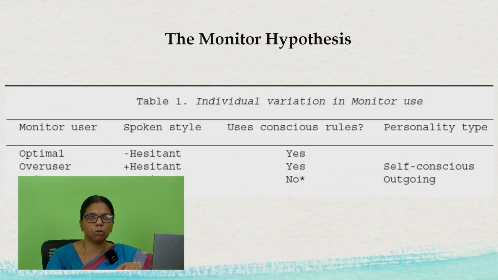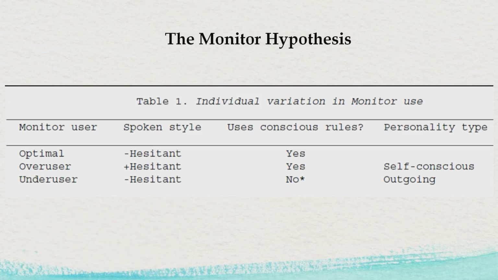To explain this, I'm going to give you an example, and Krashen also gives you a table talking about different kinds of users. I had one of my colleagues who was good with the language, but she also had this problem with the monitor, in the sense that not all the sentences she used to speak were grammatically accurate. The moment she gets an opportunity, she'll grab a mic and start speaking, and we'll all be worried about what's going to happen, because she's a person from our English department, and she's making very common mistakes.